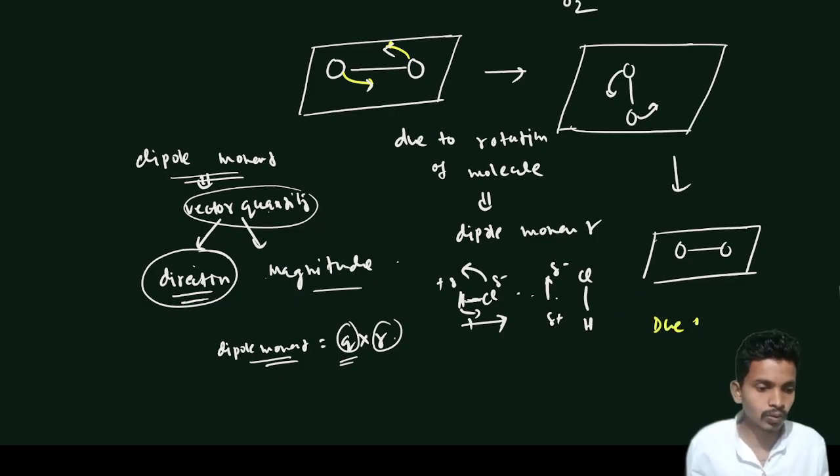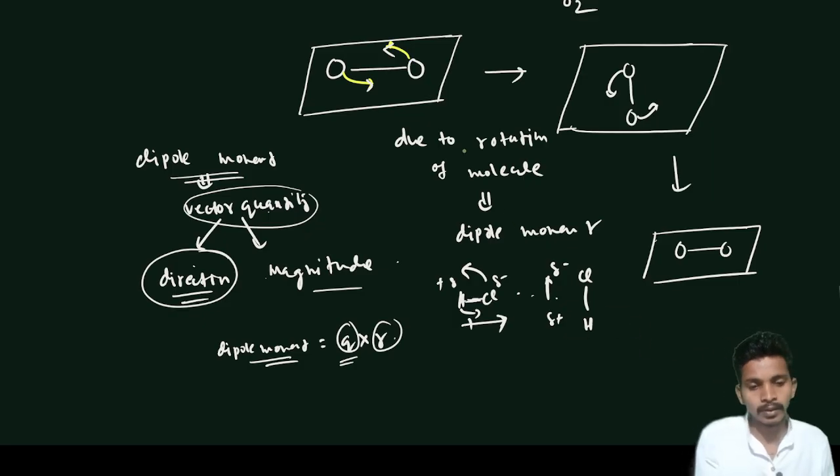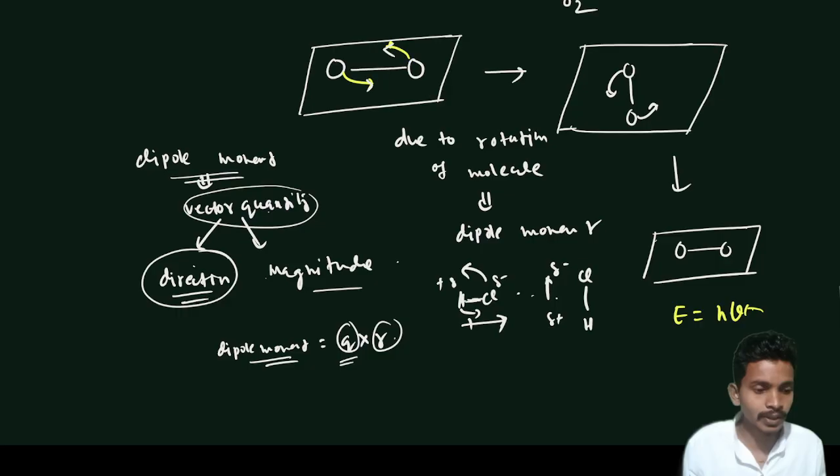So due to change in dipole moments, or I can say whenever this molecule is rotating, it is rotating with some frequency or with some energy. And energy, we know energy is h nu, so whenever the molecule is rotating, it is rotating with some energy, and energy has a frequency. Energy is h nu. So with some frequency the molecule is rotating.